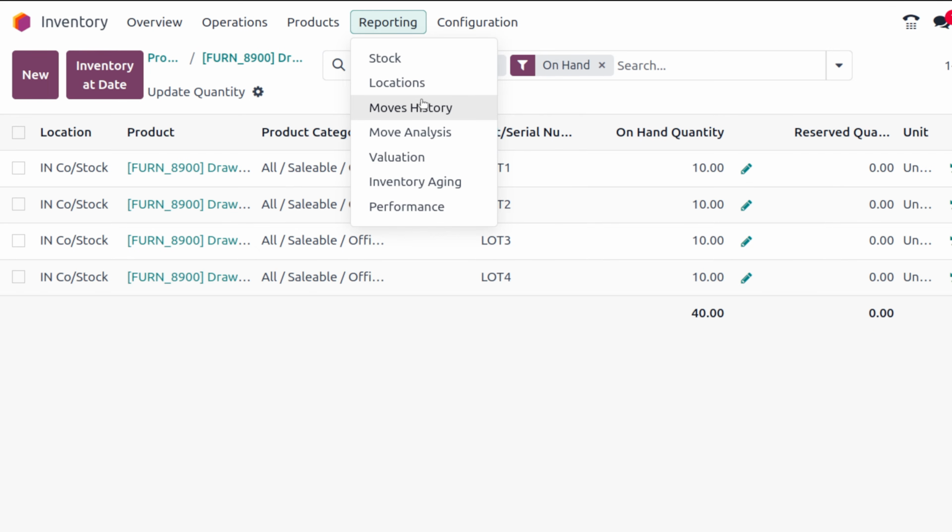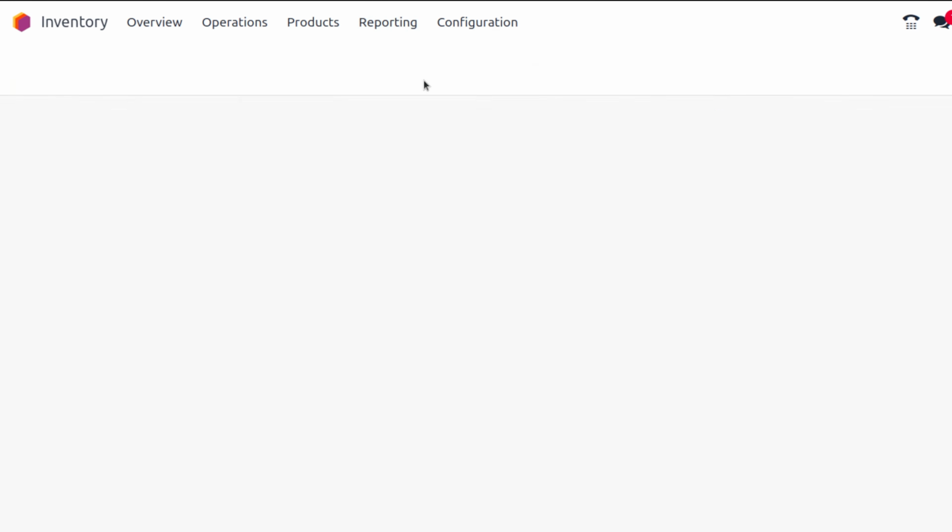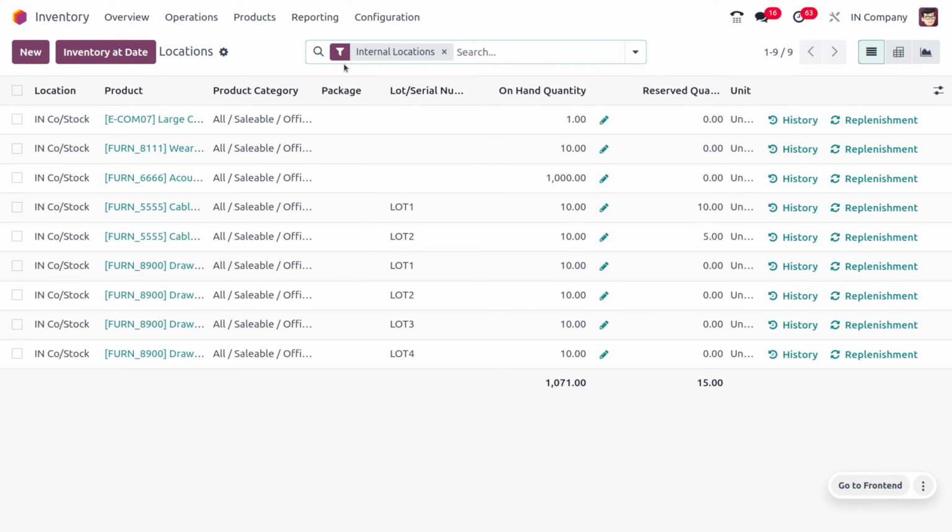You can move on to the locations, or you can go to the move history and find it there. Here you can see that the product moved to this location first is lot 1, later on lot 2, afterwards lot 3, and thereafter lot 4. And here we can see that altogether we have 40 quantities of drawer black in our stock.